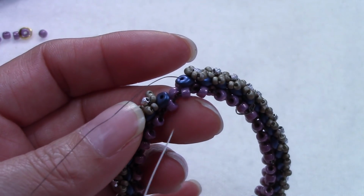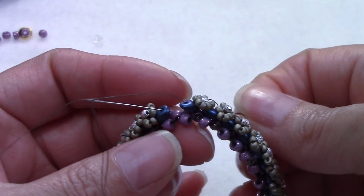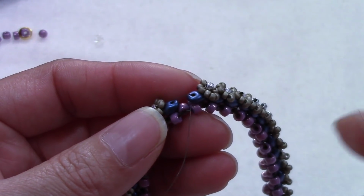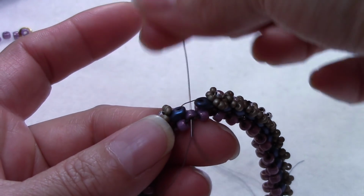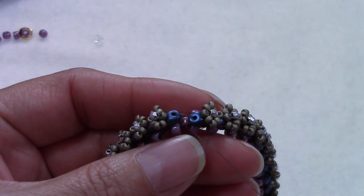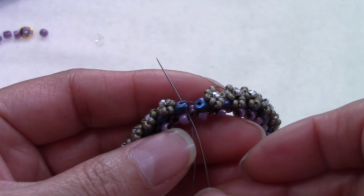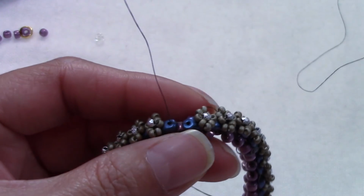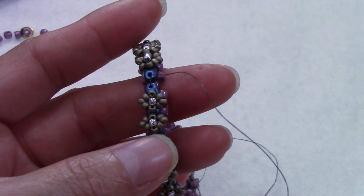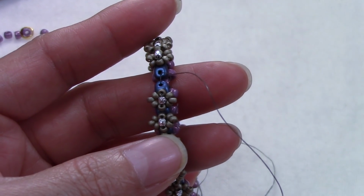What you're gonna do, you're gonna sew down through the super duo. And then you're gonna sew through the Matubo. And you are going to sew back up through the super duo. And right now you are in position to add your flower. So go ahead and add your flower and I'll be right back to show you the next step.